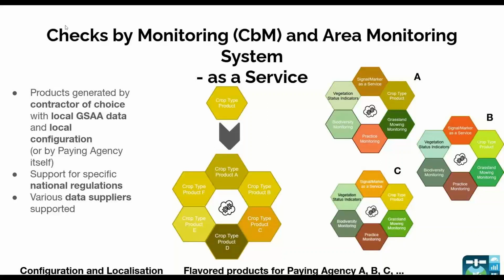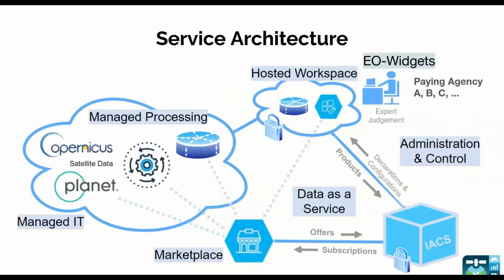Now, and then at the end, as a customer, let's say paying agency ABC, you can select the different numbers of products that you want to consume, that you need to fulfill your requirements. And as I said, these come from a marketplace, can come from different providers. So making this commodity idea of these products, one marketplace, you want to have a product, you want to have the quality and a good price tag on that. Gerd, then I can hand over to you again on the service architecture.